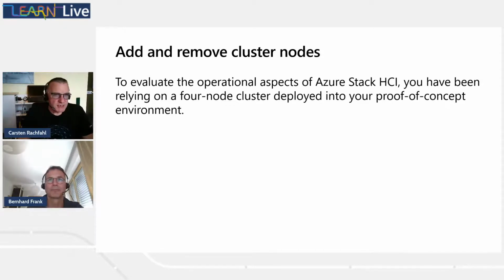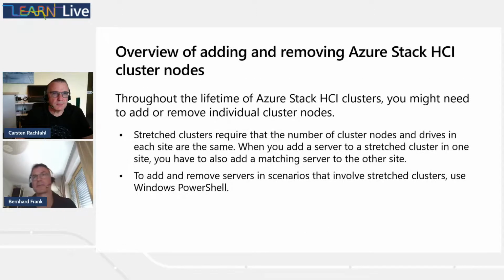Usually, if one node is defective and you can't repair it. So maybe we have our stretch scenario and one side burns. You don't have anything anymore in that side. So you buy two new nodes, and then you have to remove the old ones and get the new ones into the cluster. Otherwise, removing a node is not the usual case. Yeah, it might happen a little bit more frequently if you're playing with things, if you have a proof of concept scenario. But in day-to-day life, this is not something that you may do that often. If you do, then there's something else wrong, right?